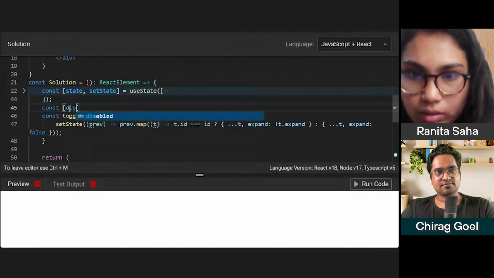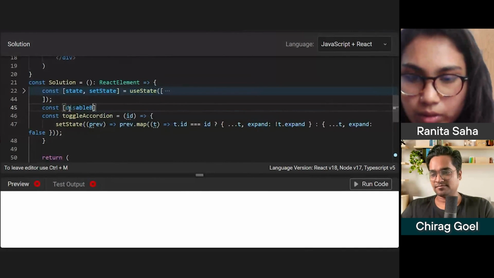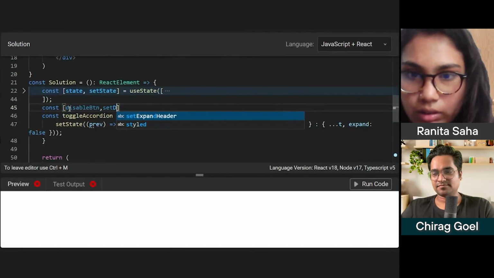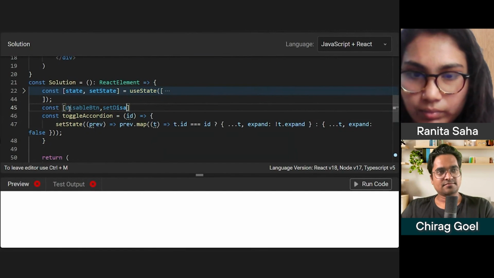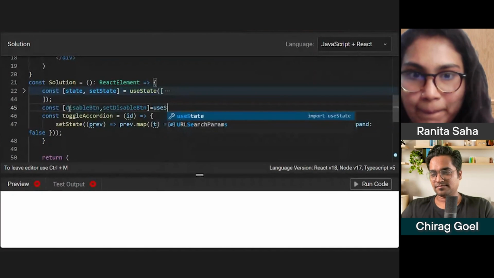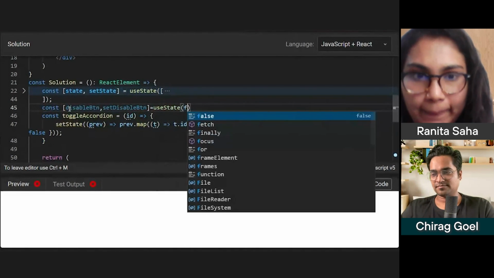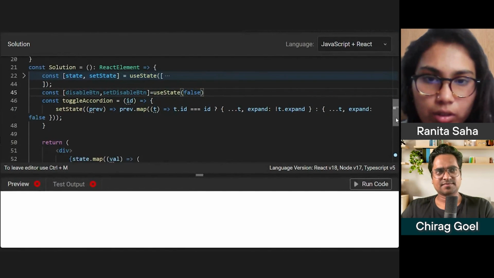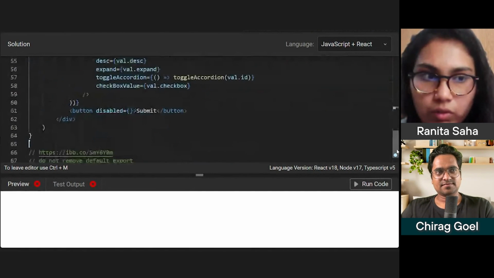The button. Set, use state false, then initially it will be false.